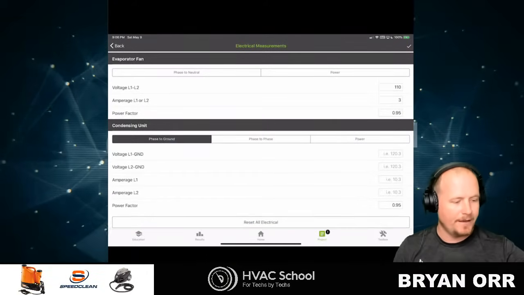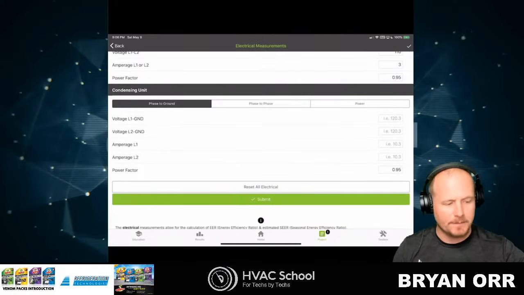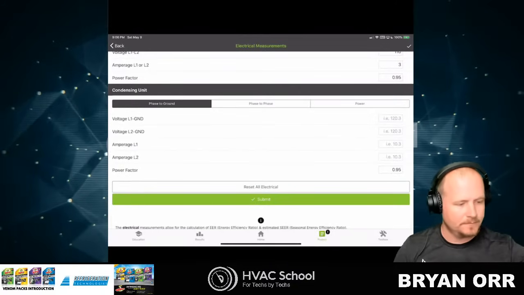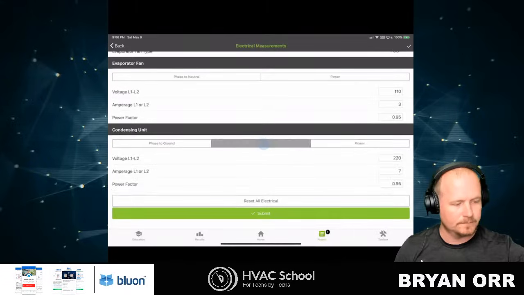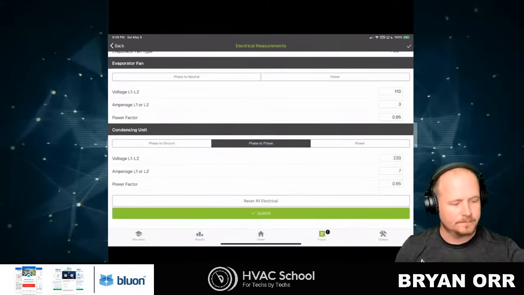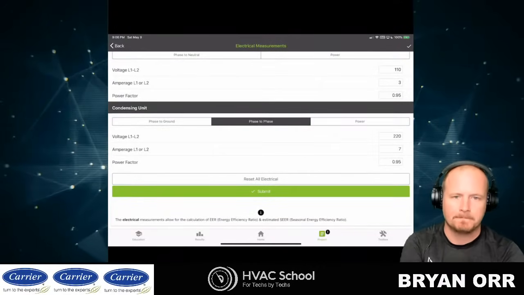You also do have phase to ground. Do you want people entering that every time, phase to ground? No. It's just a matter of however you make your measurements is how we'll do them. Like, I usually measure phase to phase. Some people measure phase to ground. With some of your meters, like when we get into utility clients, sometimes they want phase to ground because each phase is independent. It just depends.